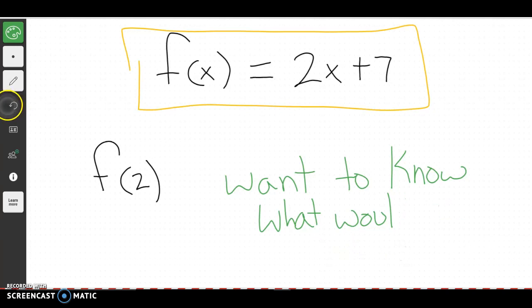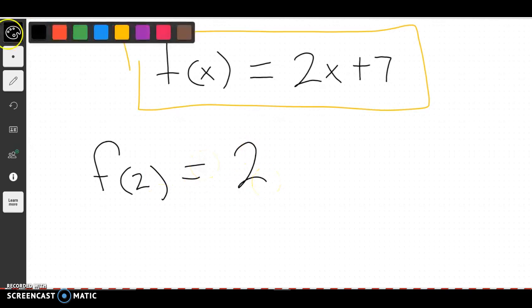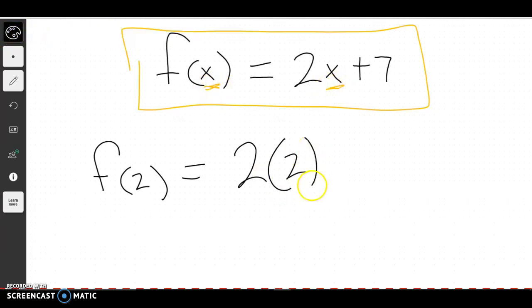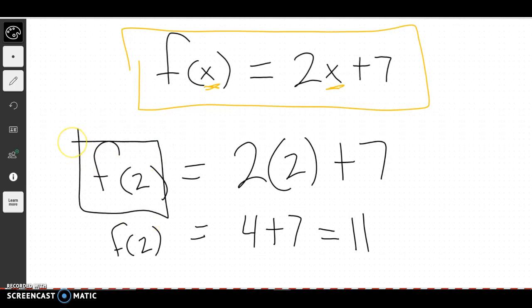So let's take this example and look at what would happen. I'm going to erase this really quick. We want to know what we would get if we input 2, and we're just going to write that in. So we would get 2. x was the old thing, and you can see that's my input. So instead of writing x down, we're going to write 2 times 2 plus 7. Well, when I have that, I would get that f of 2 is equal to 4 plus 7, which would give me 11. So I have just evaluated this function. They wanted to know what I would get when I input 2 into this function, and we get 11. That would be my final answer.